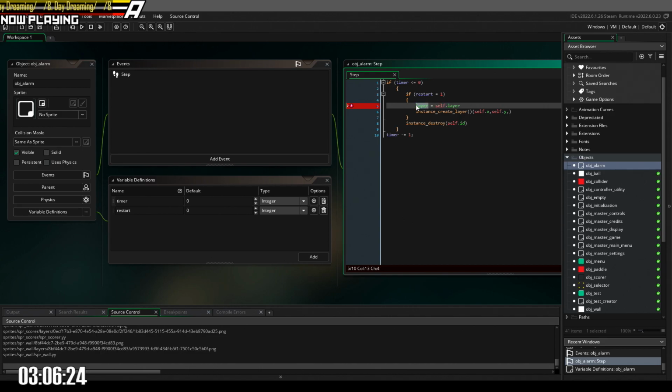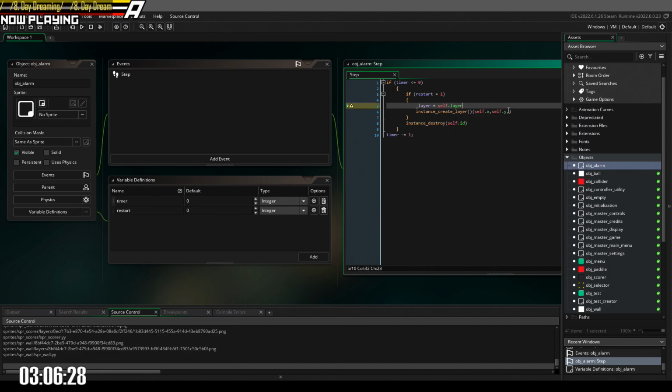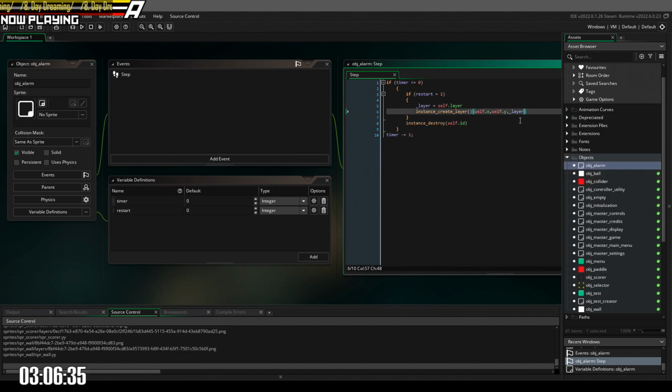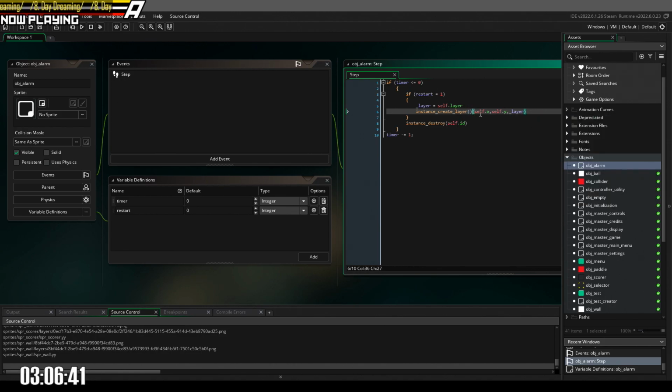Okay, so, oh, whoops, that explains it. Layer obj alarm. Good. And that's going to be, let's call it next.